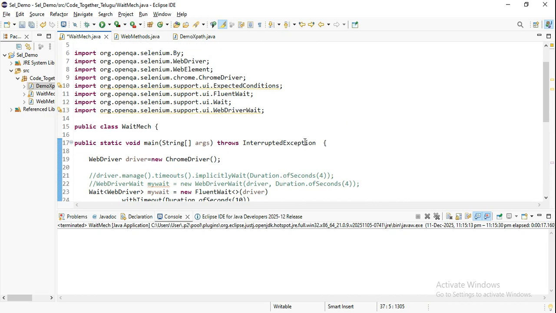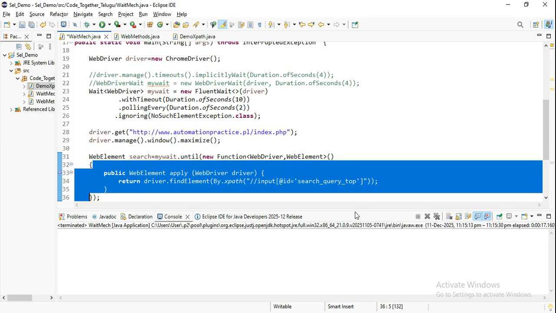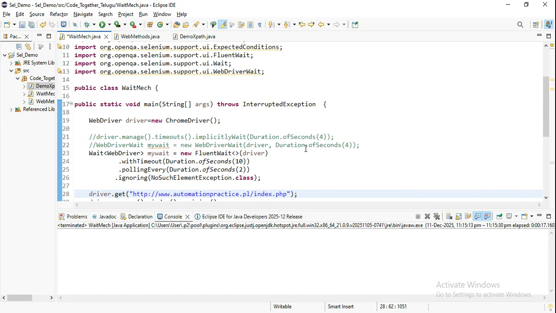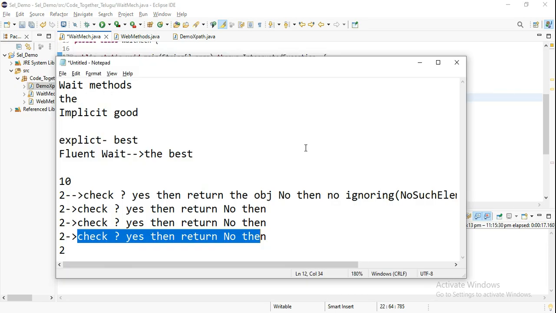Still, even after, you may have a doubt, for a few cases, a few of the elements won't be visible in some cases. In that case, you need to use a try and catch block. You need to use exception handling. Using that, you can handle this. Okay, that is the thing. So these are the waiting mechanisms in Selenium.